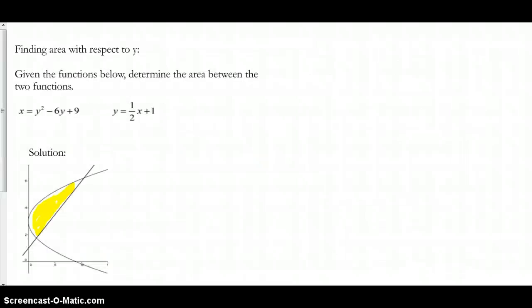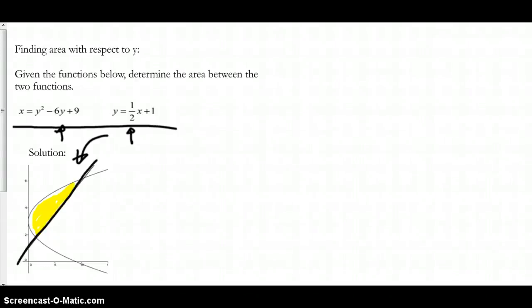So here's one to practice. I've given you two functions here, one in terms of y, the other in terms of x. When you graph them, they look like this. One is linear, the other a parabola. Go ahead and try to set up the area expression for these. Press pause, and the solution is forthcoming.